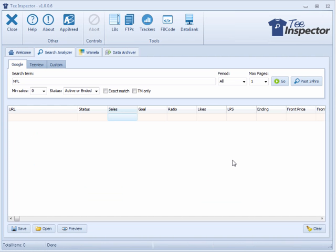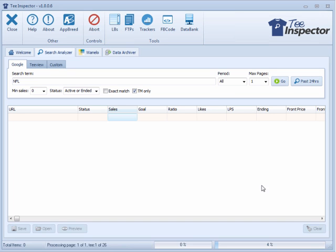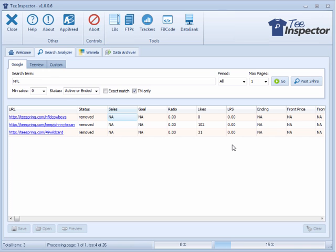There is so much more to this software, it's hard to cover in this little video, but another quick example is, let's say you're doing a shirt with NFL, but you don't want to be violating any trademarks. Well, you can simply put in NFL for a search term and select the trademark only button and click go, and Google will go out and find possible campaigns that were removed by Teespring, so that you can see what other people have done to get their campaign removed so you don't make the same mistake.